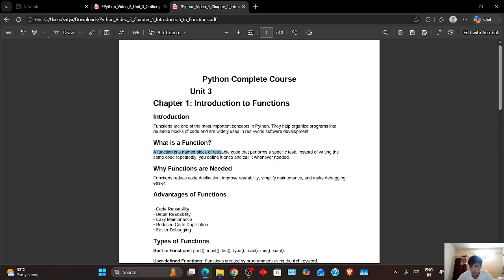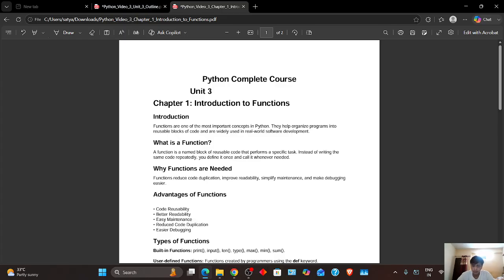A function is a named block of reusable code that performs a specific task. Instead of writing the same code multiple times, we can write it once inside a function and call it whenever we need it. In simple words, a function is a reusable block of code that performs a particular task.